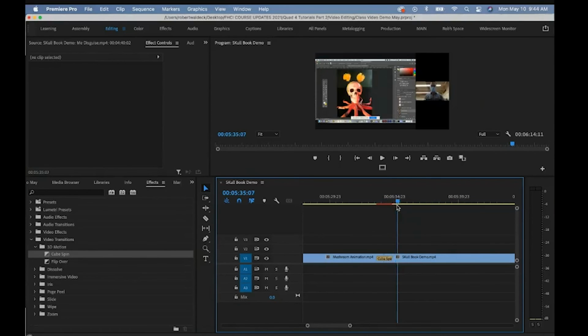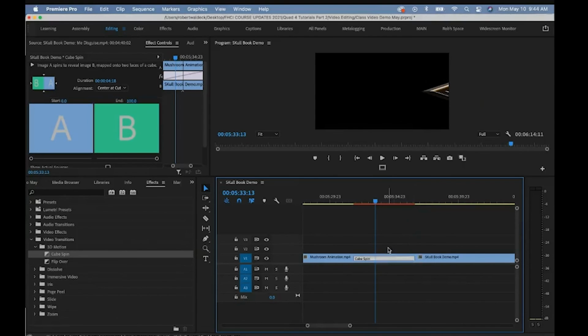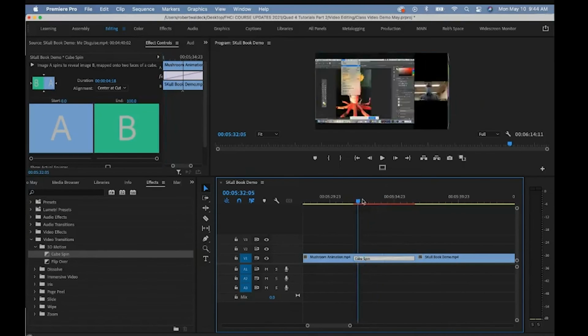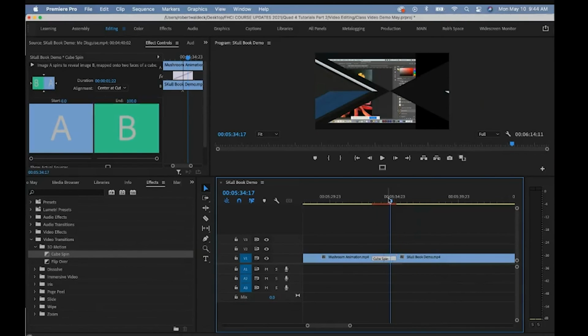And there's that transition. If I want the transition lasting longer, I click the transition, go to the end, and drag it, and now that will be longer. So that'll be a much slower transition. And the closer it is together, the faster it goes, just like the keyframing.